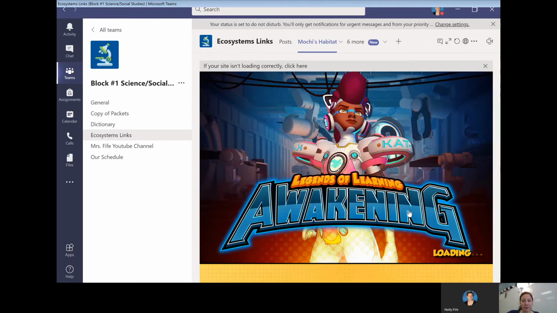And it walks me through the process. Doesn't that look awesome? If you sign up for this, if you save your username and password, you can play. There's more games later on in the year. They're actually pretty cool. So if you don't want to make one up every time, you might want to write down your username and password or have your computer save it. It might take a little longer because I am in a meeting, so it's loading the meeting and the game.